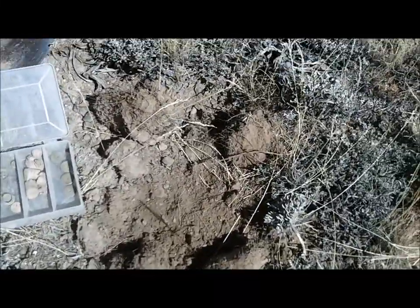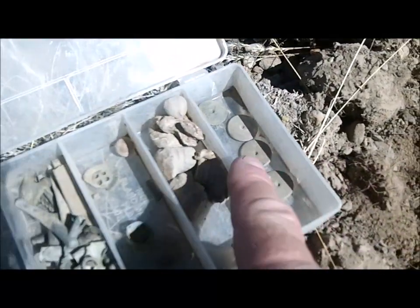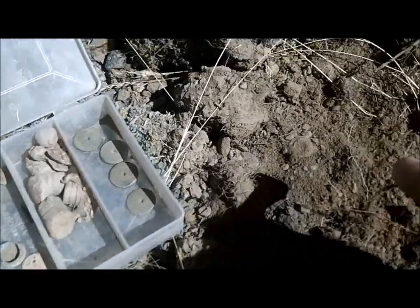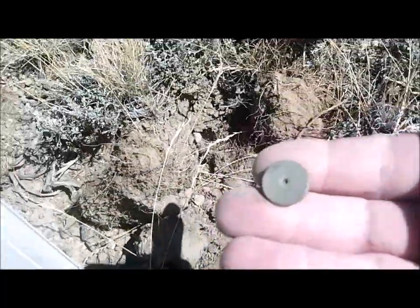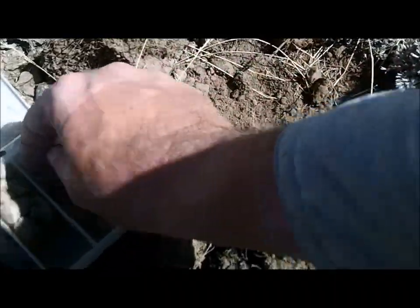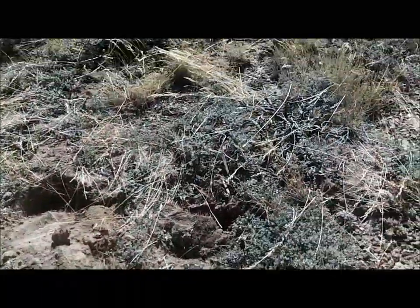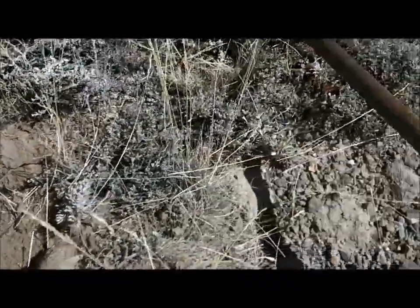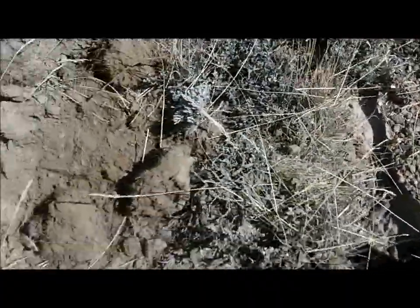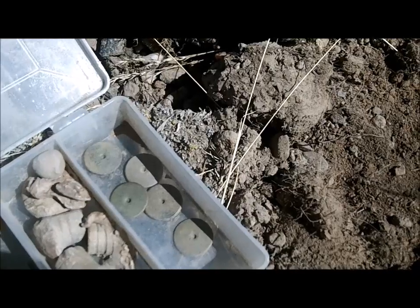Here's a little class, and I'm going to thank DFX for the education on this. I found these 50-70 backings — the bases of the cartridges — all in one area, and I just found another one. DFX has informed me that he's found out these were used as checkers. Right now I've got five, and literally they're all from this one little area. I'm going to work it and see how many I can find. They're ringing up like 90-95 but faint. Checker game pieces from the 1870s — amazing.